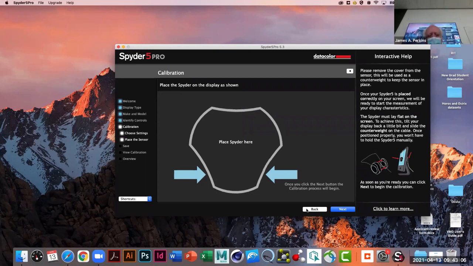The older spider models used to come with suction cups on the bottom. And those were great if you were calibrating an old-fashioned CRT monitor because it had a glass screen. But they would warn you, don't put the suction cups on an LCD or an LED display, especially LCDs, because LCDs are literally liquid crystals. The suction cup would stick on the surface of the liquid crystal display. And when you pulled the suction cups off, it would literally suck the little crystals into one little spot and create distortions on your monitor.